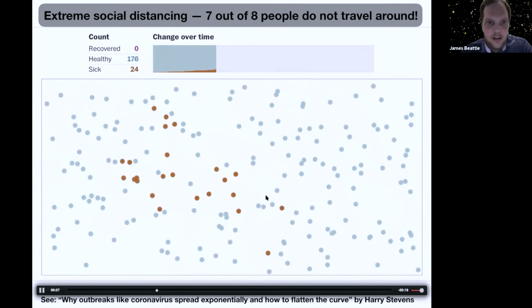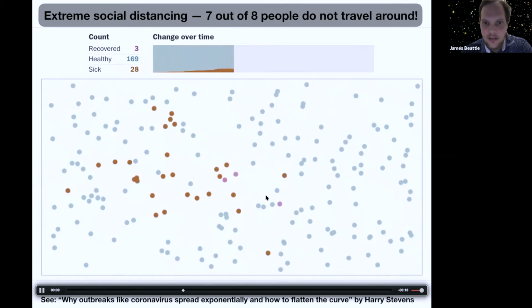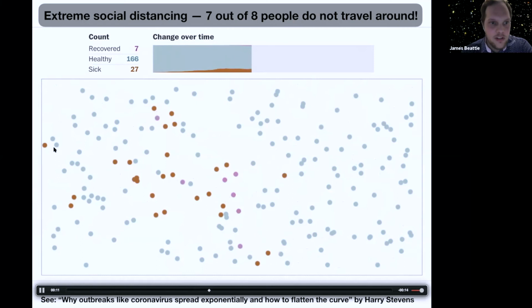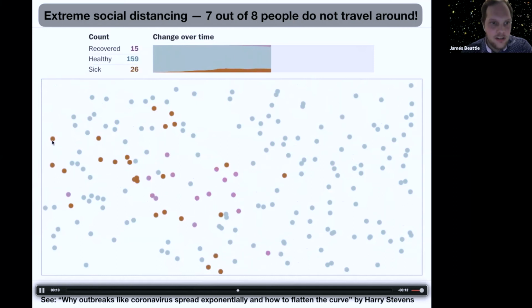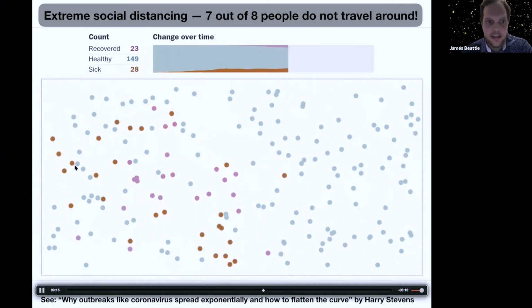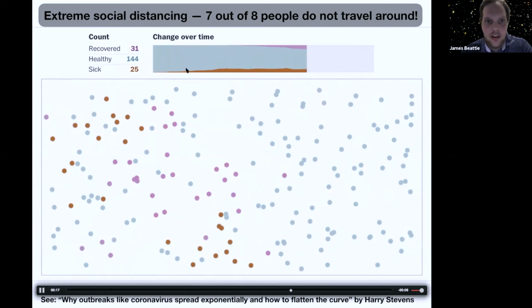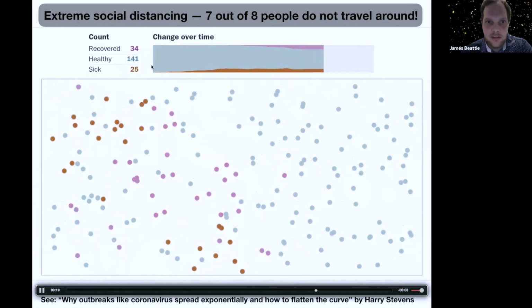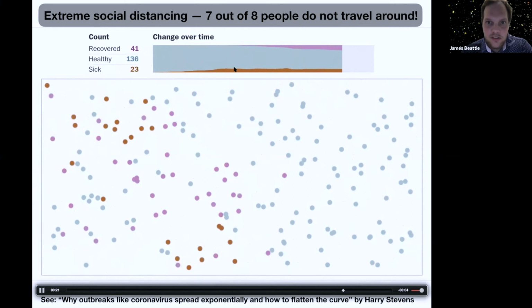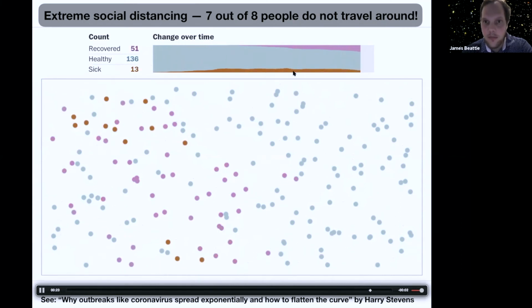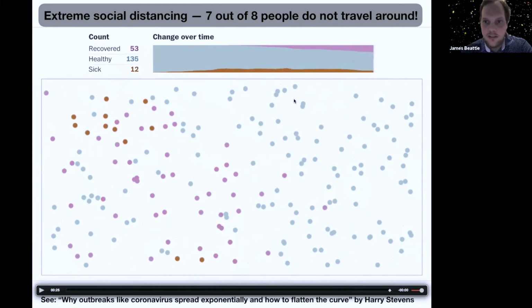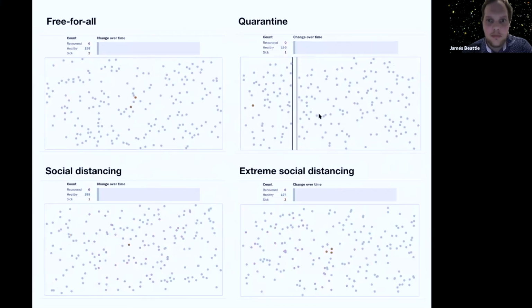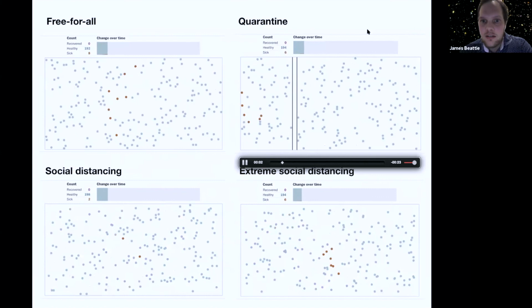So very, very few people are contracting the virus. Of course, you go and visit your neighbor and your neighbor seems to get it. My other neighbor got it. But the curve is so flat. These people can just go and see the doctor. The doctor isn't overwhelmed by all the patients, and the curve is nice and flat.